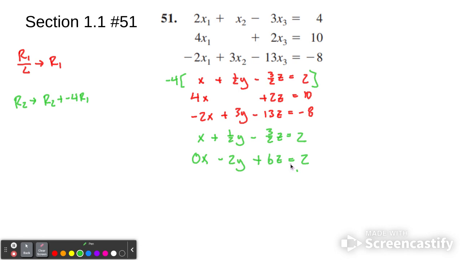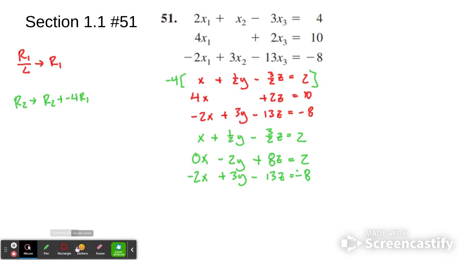All right, I got a mistake here, sorry about that, and it is right here. When I do this, negative 4 times negative 3/2, I get positive 6, but then I have to add it to 2. So that's not going to be 6 right there. I don't know if you caught that when I did it. That's going to actually be 8. A lot going on, huh? All right, so here we are. Bring down the last row: negative 2x plus 3y minus 13z is equal to negative 8. All looking good.